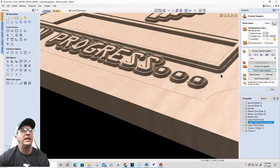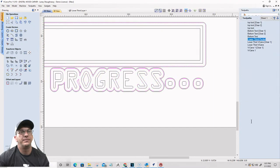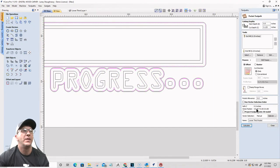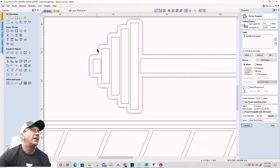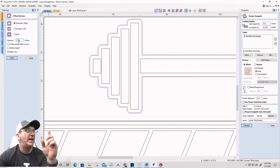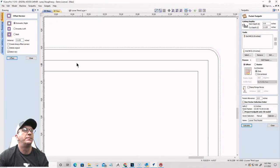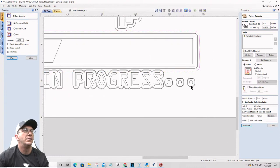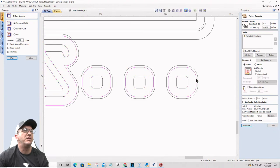And so I need to clean up that outside area. It's still not cleaning it up. And for me, that means I need to go out a little bit further. So for this, I'm going to offset this outward another eighth of an inch, just the outside one this time. An eighth of an inch. My progress bar, an eighth of an inch. My text, outside, I'm just going to use the inside boundary.